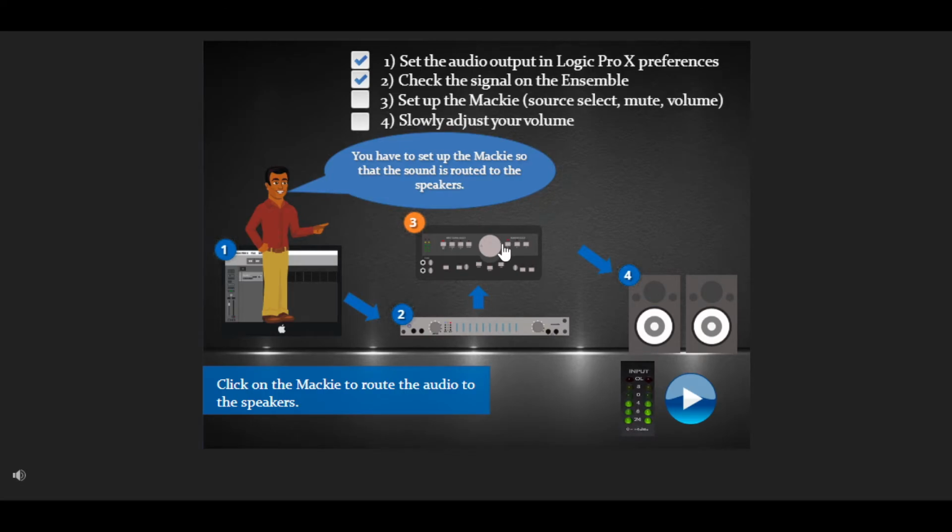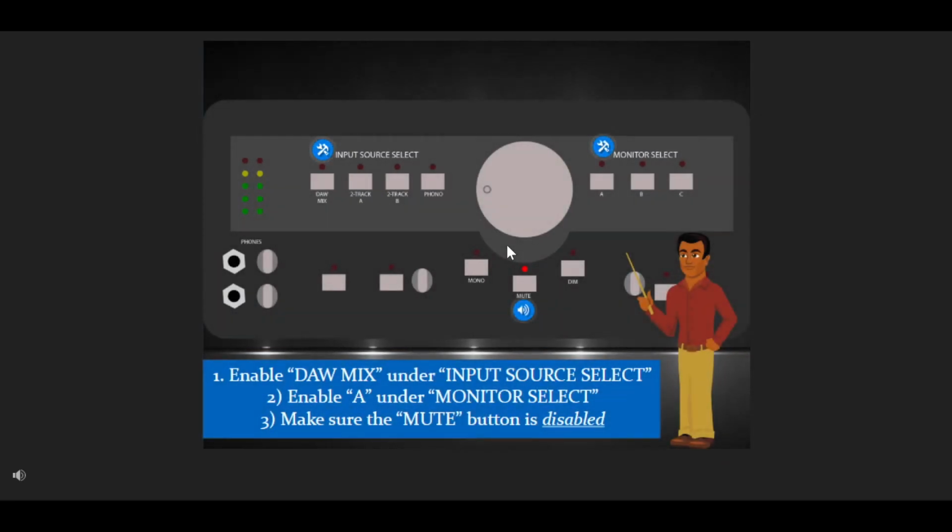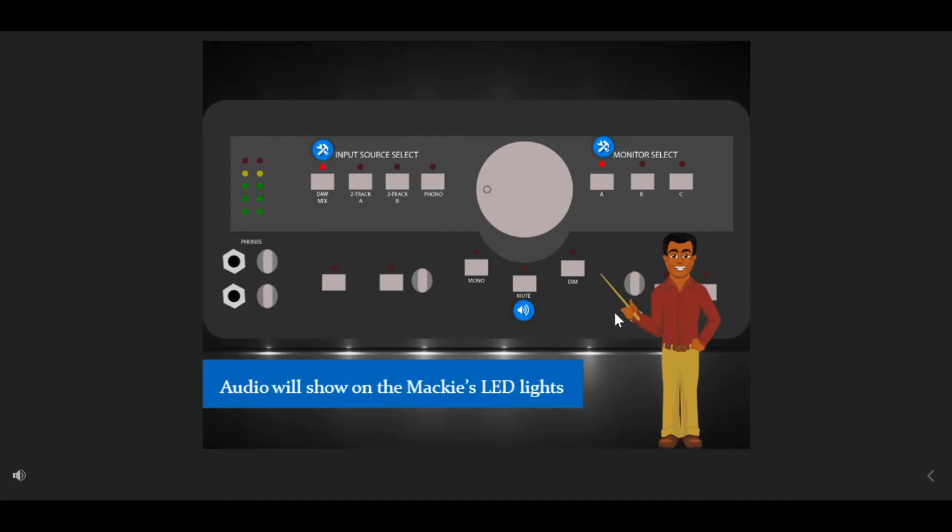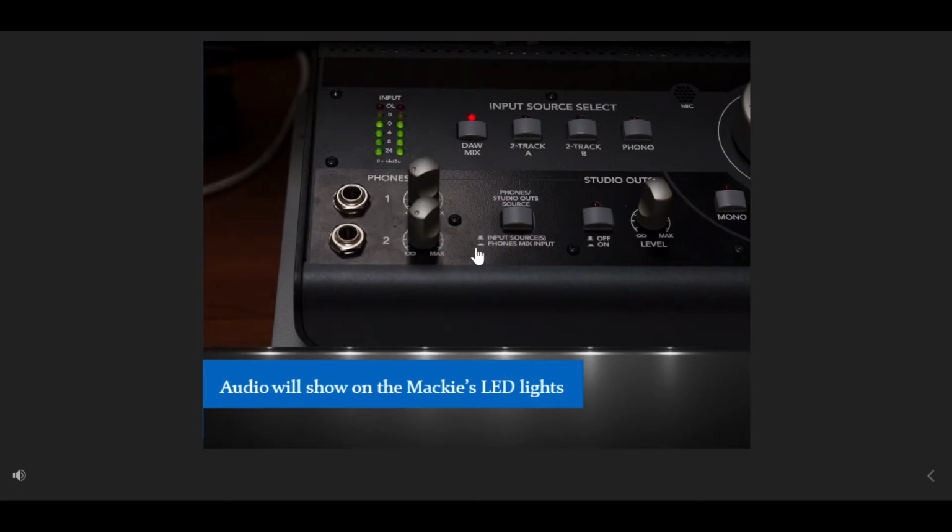Signal flow is the key concept, and the next checkpoint in our signal chain is the Mackie. Despite all of the knobs and buttons on the Mackie, there are only 3 buttons that students need to be concerned with. A video of the actual Mackie, which is in front of the student, will play, showing them what they should see if they have set up the equipment properly.